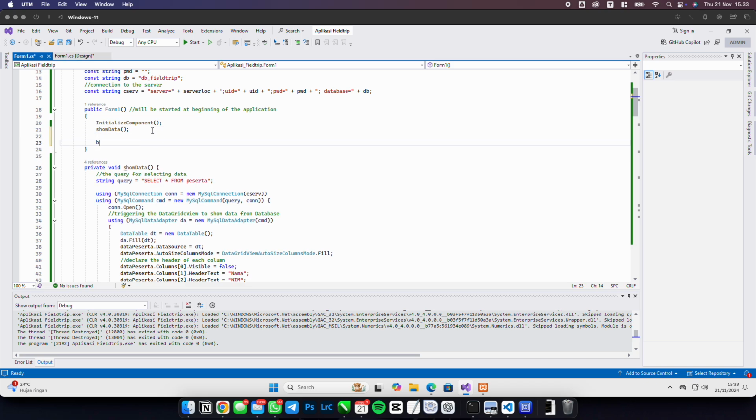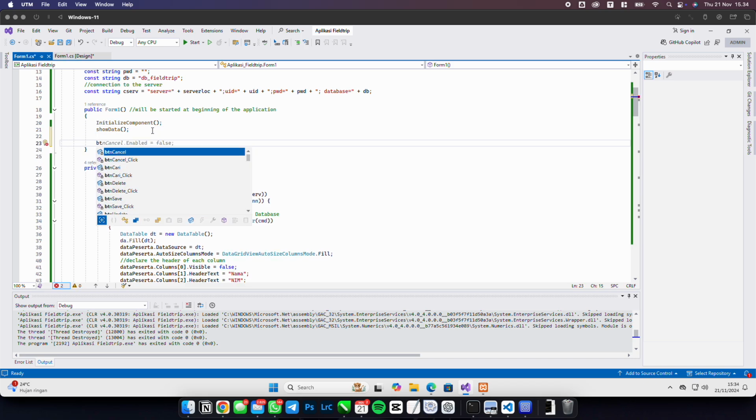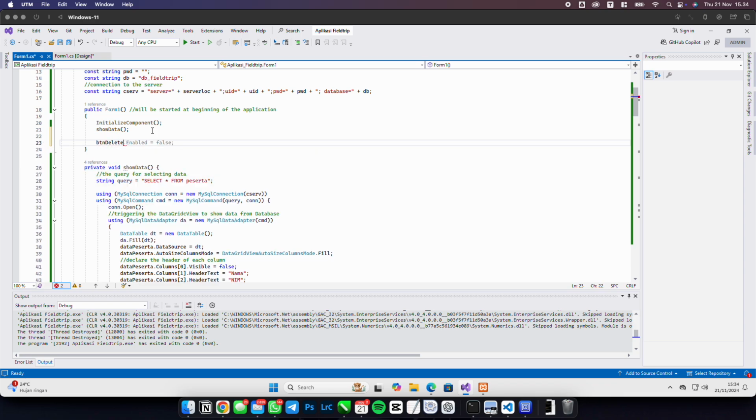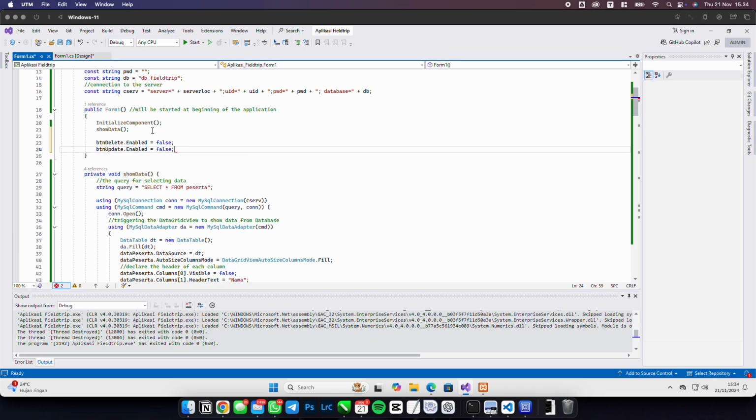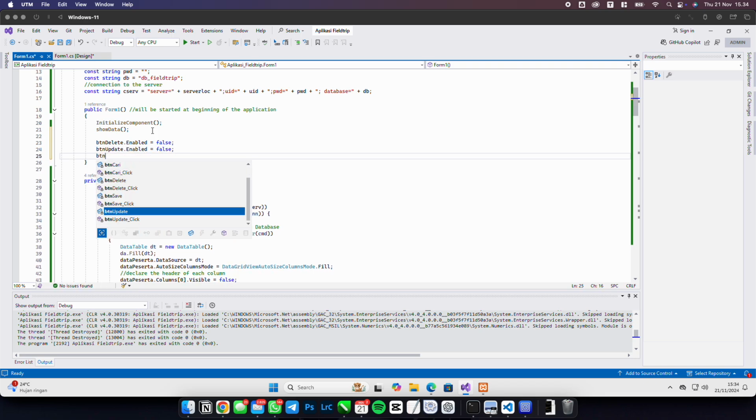For example, button delete, enabled false, button update, enabled false, button cancel, enabled false, like this. So when we are starting, we cannot select delete, update, cancel before we are selecting data from the data grid view.